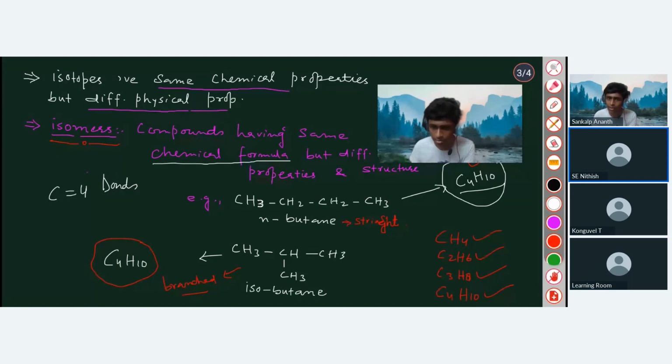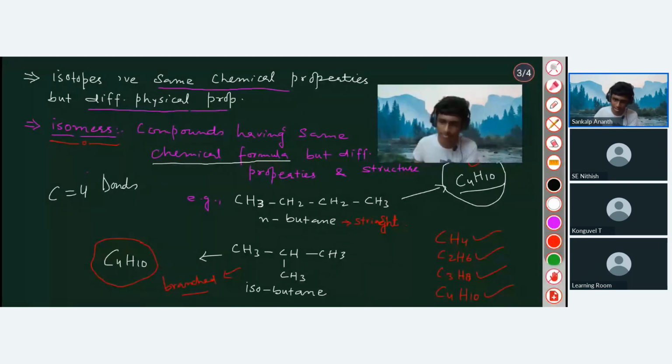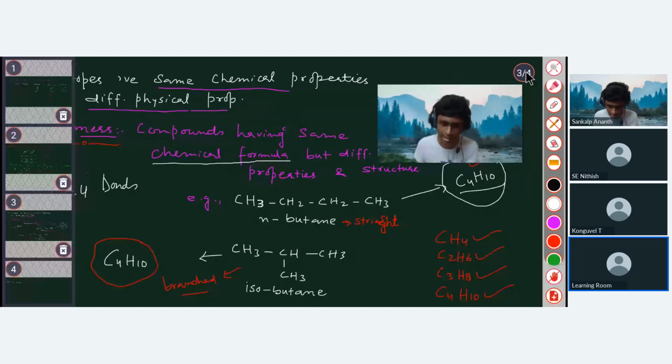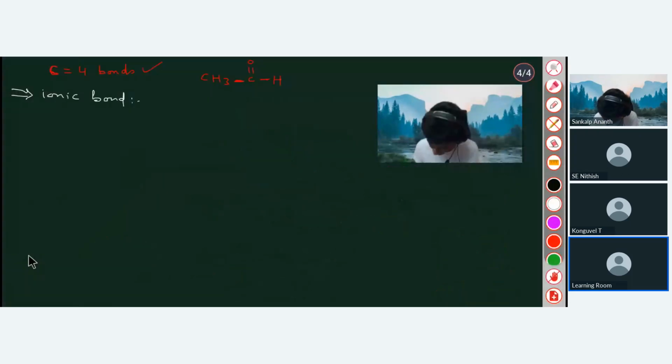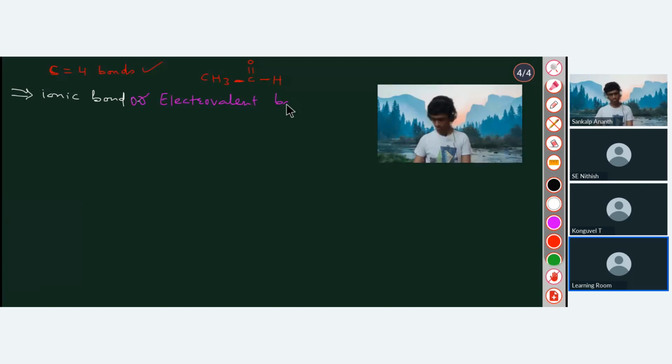Sir, ionic bond is when the atom just gives away the electrons to the other atom, but covalent bond is when two atoms share the same electron. Exactly. That means in case of ionic bond, there is complete transfer of electrons. I will write it here. Ionic bond is also known as electrovalent bond. You will note down this, that this is also known as electrovalent bond. So this ionic bond is formed by complete transfer of electrons.